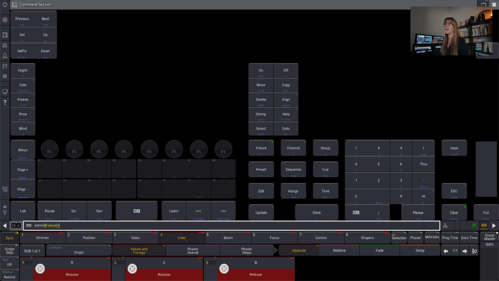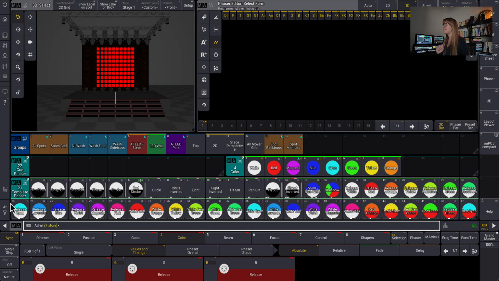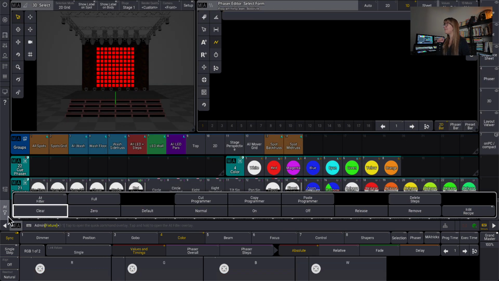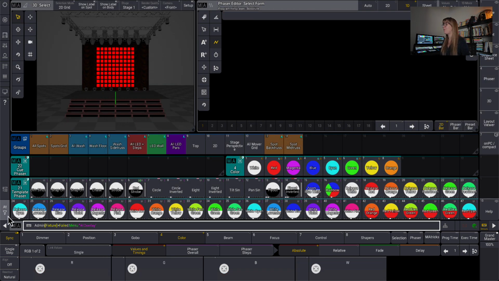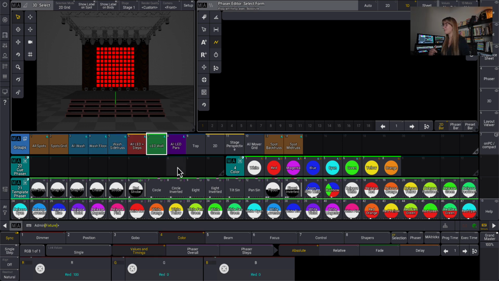So this is actually stored into your cues. And because it's stored into our cues, it's something that I love to have a preset for. So you can keep this as a preset individually. You could have one for dimmer, color, gobo, whatever, or you could have an all preset that you use. It doesn't matter. Like I said, if it fits in your workflow, then that's what you should be using.